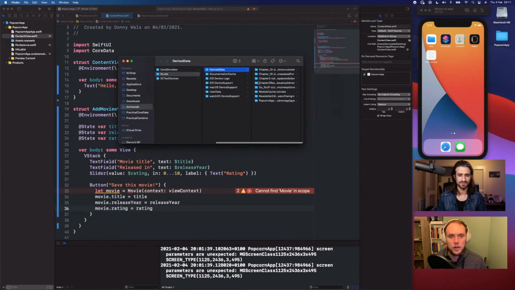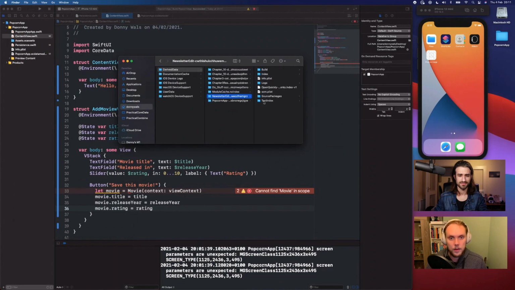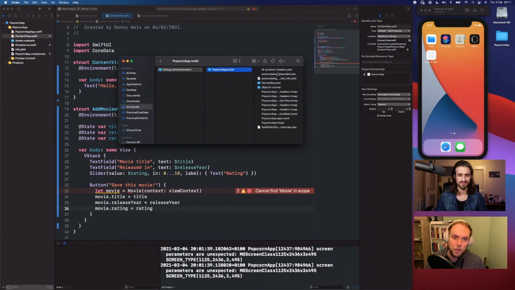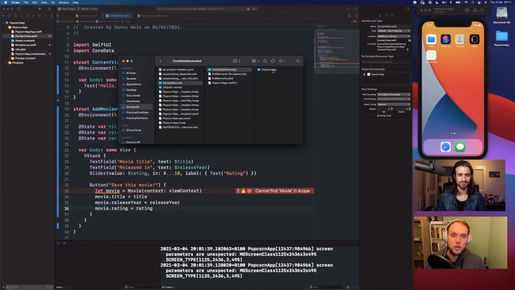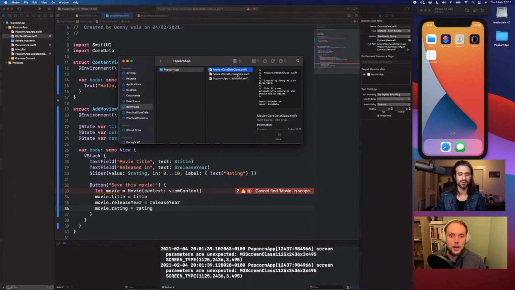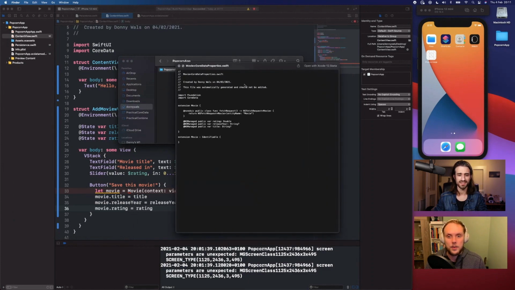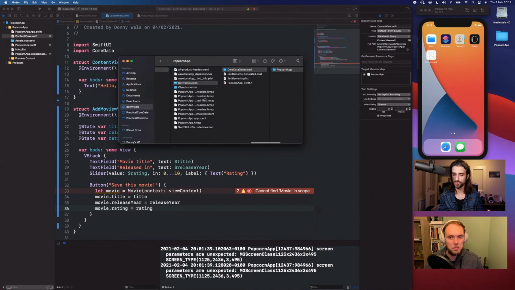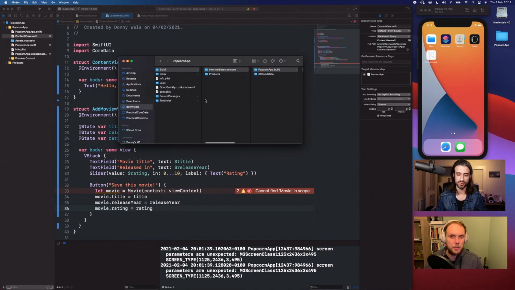And then right here, you'll see that we have this PopcornApp build, intermediates, PopcornApp build, debug iPhone simulator, Popcorn build, derived sources, CoreDataGenerated, PopcornApp. And we have the two files. Okay, yes. So here is our Movie. You can see that Core Data generates the empty class and exposes it to Objective-C. It shows that as far as our project is concerned, the source of truth is the file that holds the model. And that's what should be committed and versioned in git. Yeah, exactly. So this generated file, you do not use it anywhere.